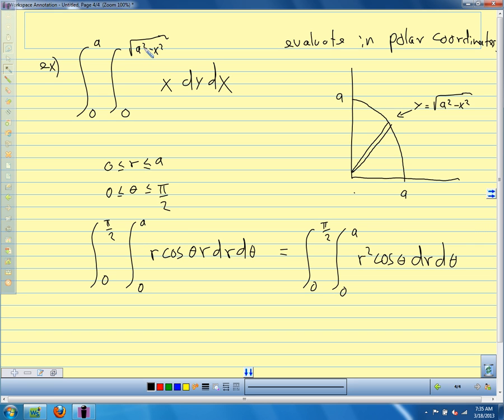Yeah. We just use u sub, with u being a squared minus x squared, times x. Let's see, a squared minus x squared. Yeah, I guess this one wouldn't, so we wouldn't need the trig sub. And then we'd have to evaluate the x integral. Oh yeah, we'd have an x squared on the outside, right? All right, questions on that one?